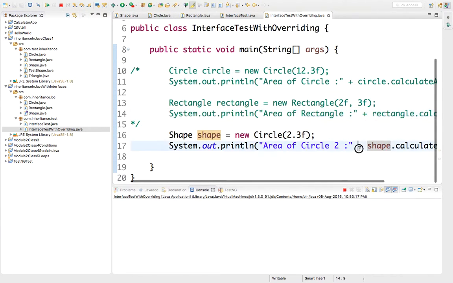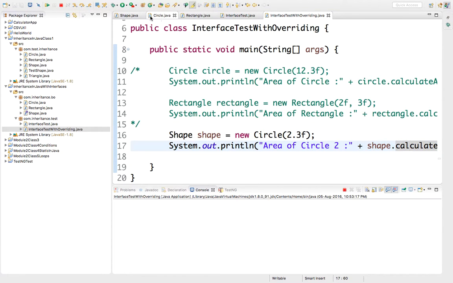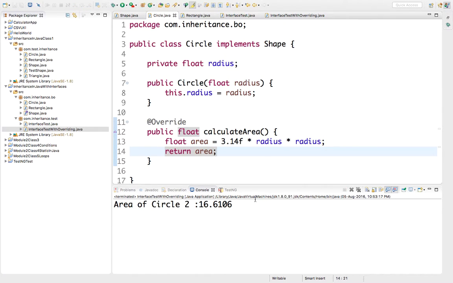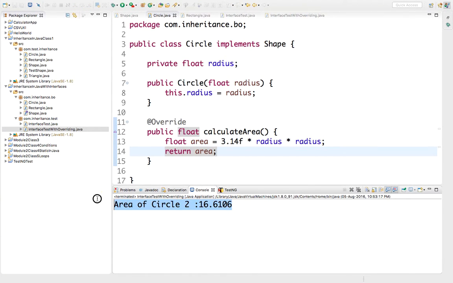Right now we were on this line, and when we went into the Circle, now it's here in the Circle class. You can release the debug now. So this is how overriding works, and this is how an interface is different from a class.